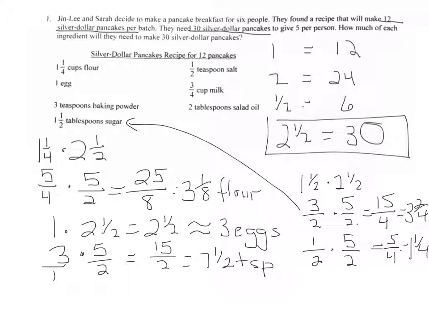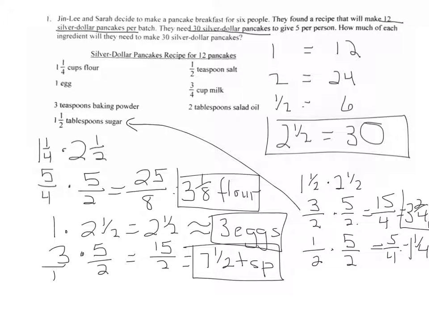Remember, you're not going to have to do every single one on your test. There may be a question about one. For example, how many cups of flour would you need? Or how many teaspoons of salt? Not for every single one. So remember, it's just practice to try each of them. But there is most of them for you.